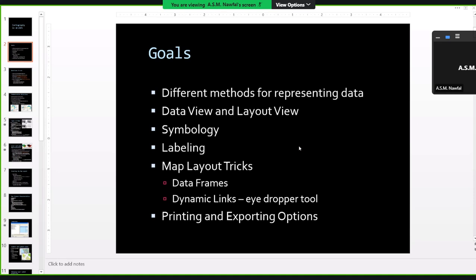Whatever map you create is not 100% accurate, but still there are levels of accuracy that can be accepted for legal purposes.